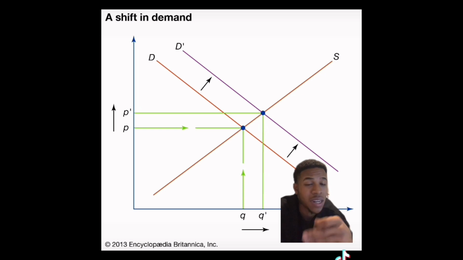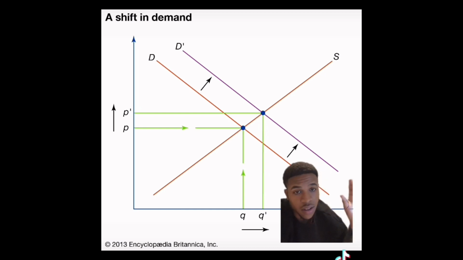It doubled. Everybody demanded his product more. His product went up. And this aspect, as I said, we are looking at the shift. We talked about the equilibrium last time. Now we're talking about the shift. From the demand here, shift all the way to the right. Once it goes down, it shifts to the left. Once it goes up, it shifts to the right. So this is the other aspect that we looked at.